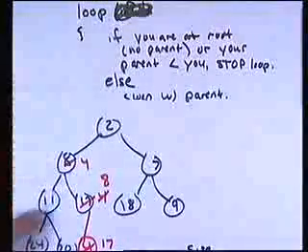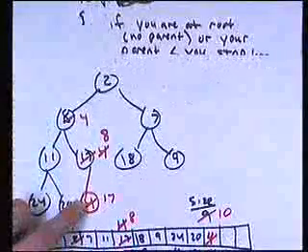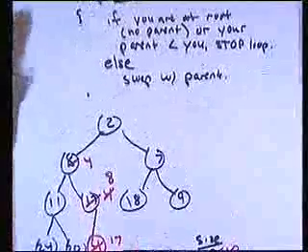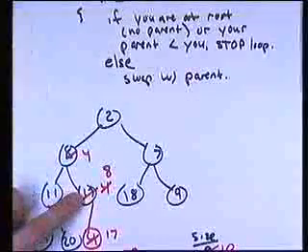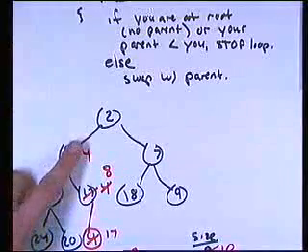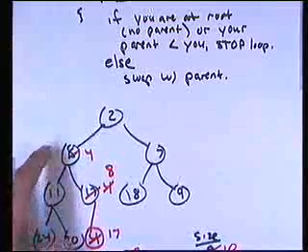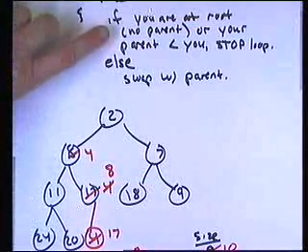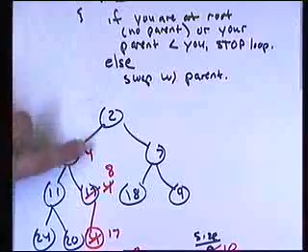Say, down here I had 4. I swap with its parent and got 17. Then I swap with its parent and got 8. And the only reason I didn't swap with its parent is because 2 is less than 4. And that was our condition here. We stop when our parent is less than you. We stop here because 2 is less than 4.